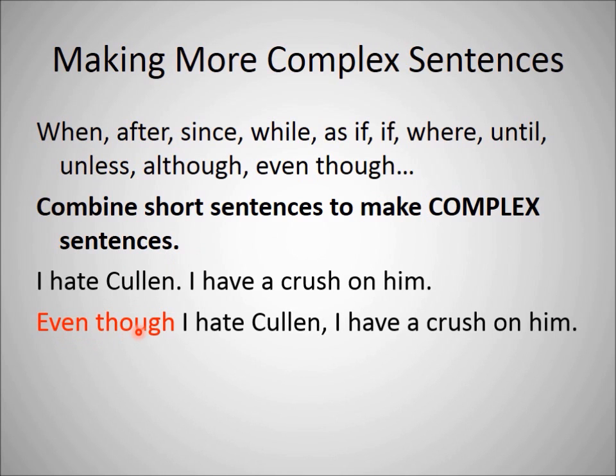Now, maybe you chose although. Maybe you put it differently. I have a crush on him, although I hate Cullen. However you put it together is fine. The point here is that I made it complex by using the words even though. So again, a complex sentence is created when you use a subordinate conjunction.